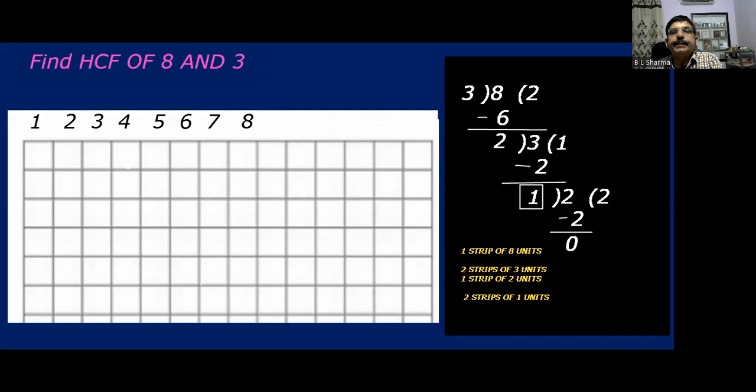Then how to do it? See here. आप देखिए कैसे बनाएंगे. ये देखिए ये आपका लिया और आपने ये यहां से लेके 1, 2, 3, 4, 5, 6, 7 and 8. ये 1 strip of 8 यूनिट है. और इसको हम एक छोटा सा कलरिंग कर देते हैं. देखिए ये 1 स्ट्रिप बनाई हमने 8 यूनिट. But now you have to divide this 1 strip into 2 strips of 3 unit. ये 2 स्ट्रिप बनाएंगे. So again 2 strips of 3 unit. देखिए 1 स्ट्रिप यहां पे पेस्ट किया.